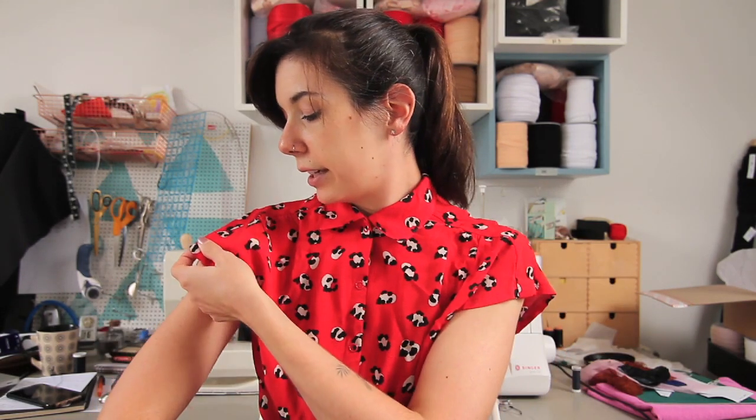I made it out of this — I mean, I have no idea what it is actually, it's kind of like a crepe. I got it from a remnant pile at a fabric event. It's like this traveling fabric convention they have all over Belgium and the Netherlands called Stoffenspektakel — essentially a lot of fabric sellers gather in a convention center and put up their booths. I don't even know if there's anything similar in the US. This is just one I picked up off a remnant table — about a meter and a half for six euros, so a pretty good deal.